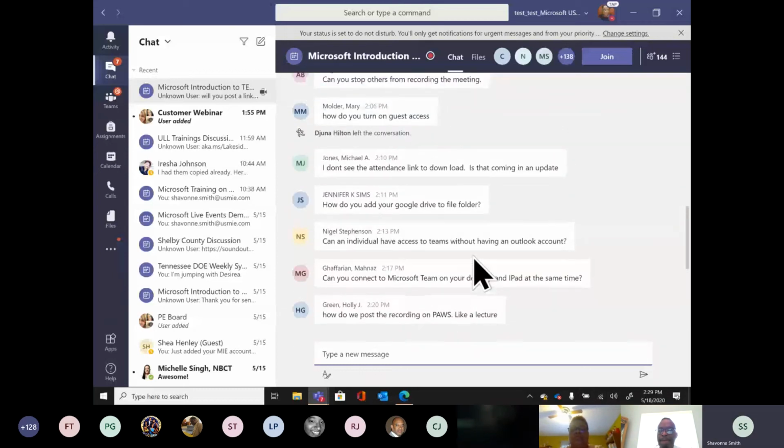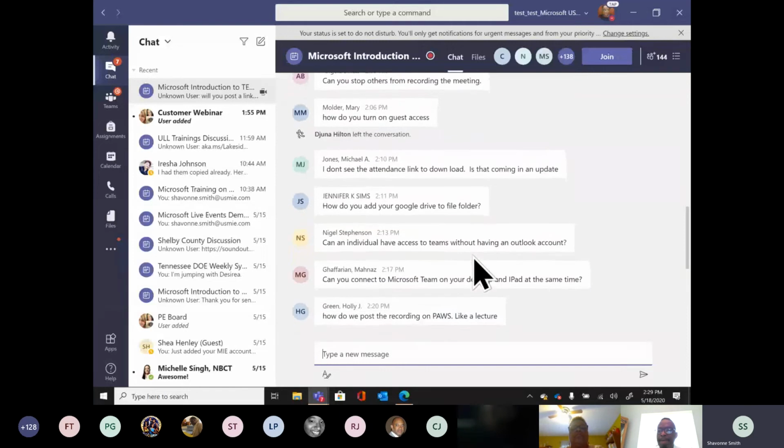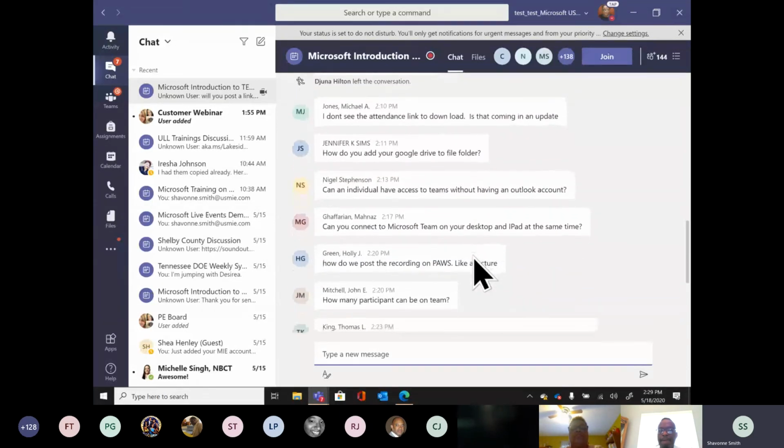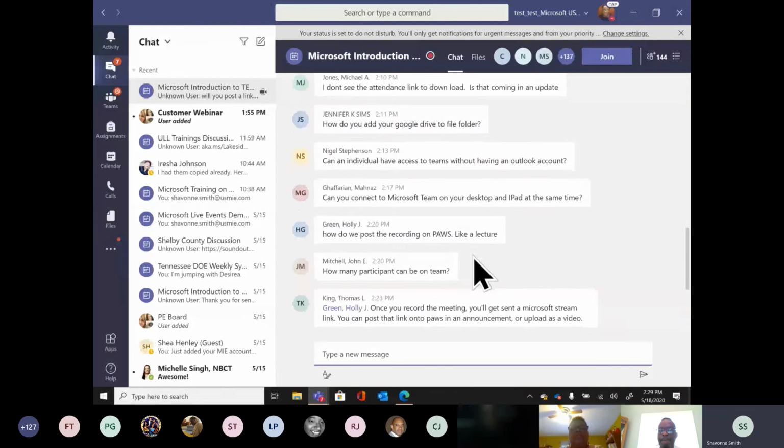And let's see. How do you add your Google Drive? We did that one. Can you connect to Microsoft Teams on your desktop and iPad at the same time? You definitely can. I have it running on my phone right now, this computer, and like every device in my house. How do you post the recording on pause like a lecture?